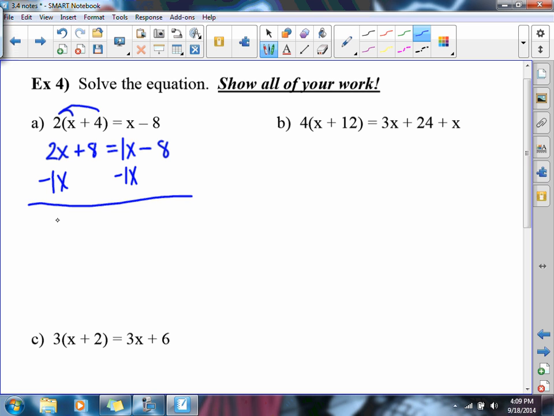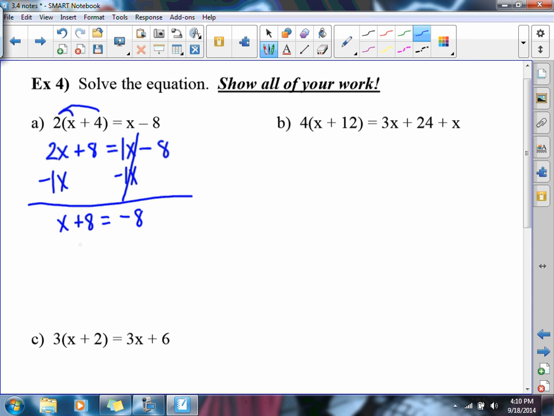So 2x minus 1x is another 1x. Bring down the plus 8. Okay, those guys cancel. And then I get a negative 8. Again, bring down that minus as a negative now in front of the 8. Okay, my next step is going to be to finish solving for this x. Now I already have 1x. And again, you don't have to think of it as a 1 in front of that x. Okay, if there's only one x, we just write it as an x. Okay, so now it's x plus 8 equals negative 8.